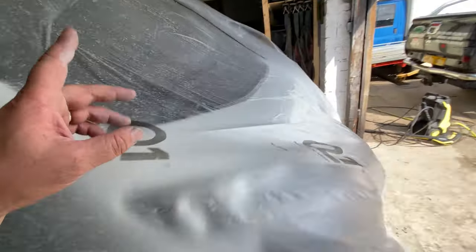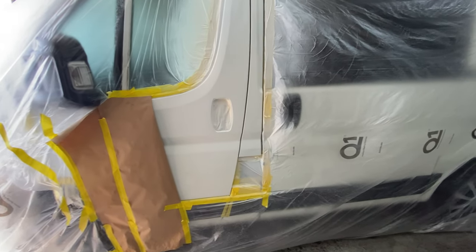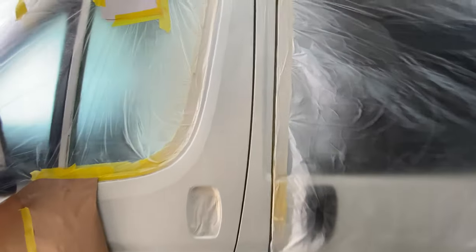I didn't record much of the other side because I just wanted to crack on. I was jumping backwards and forwards. By the time I set up and jumped back and forth, there's not enough time between coats. But yeah, you can see it's come out really, really good.